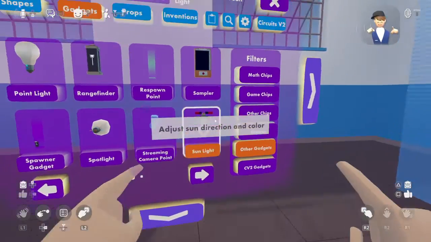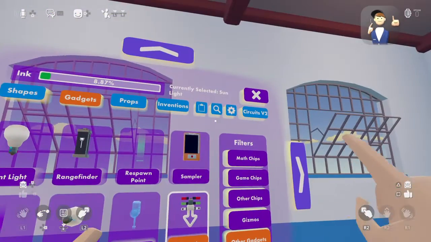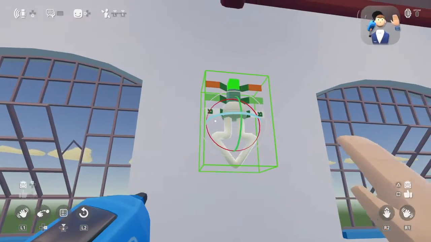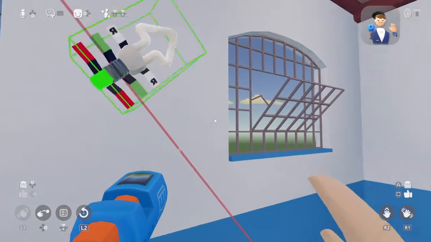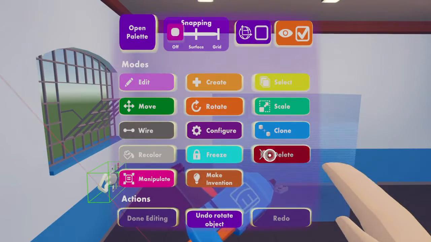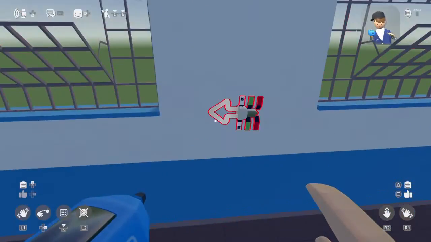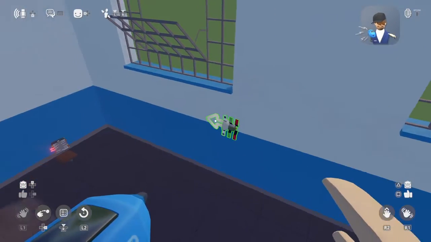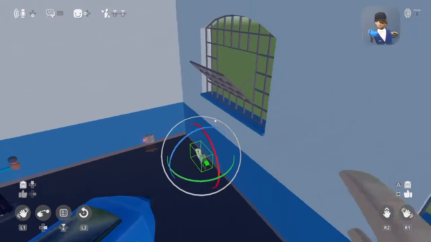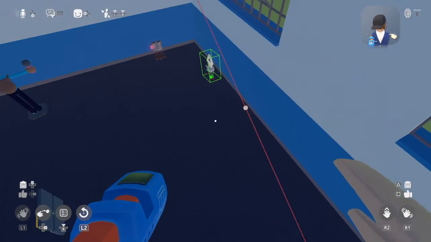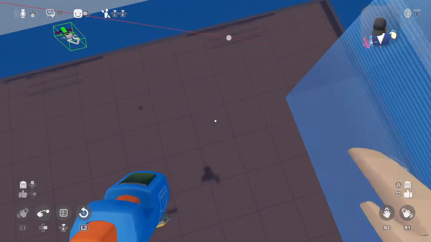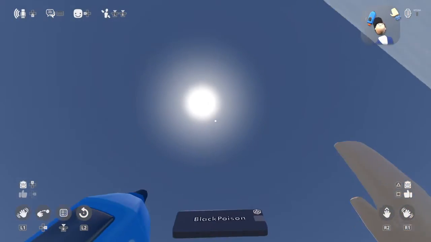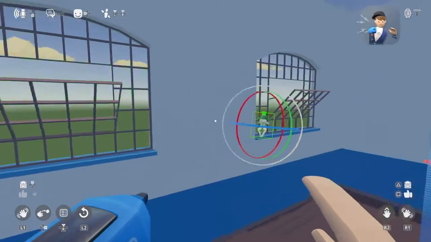Oh, I skipped a couple. Whoops. Alright, so next up we've got the sunlight. The sunlight is actually really cool. For real now. If I were to delete the roof, which I'm going to do, the sunlight, depending on which way it's pointing, will point in just one certain direction. So right now, if this was pointing downwards, it'd make the sun right here.